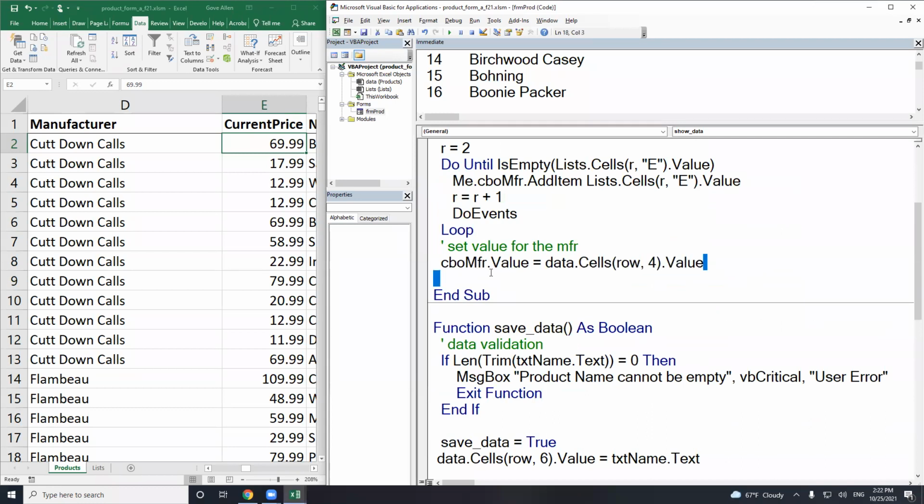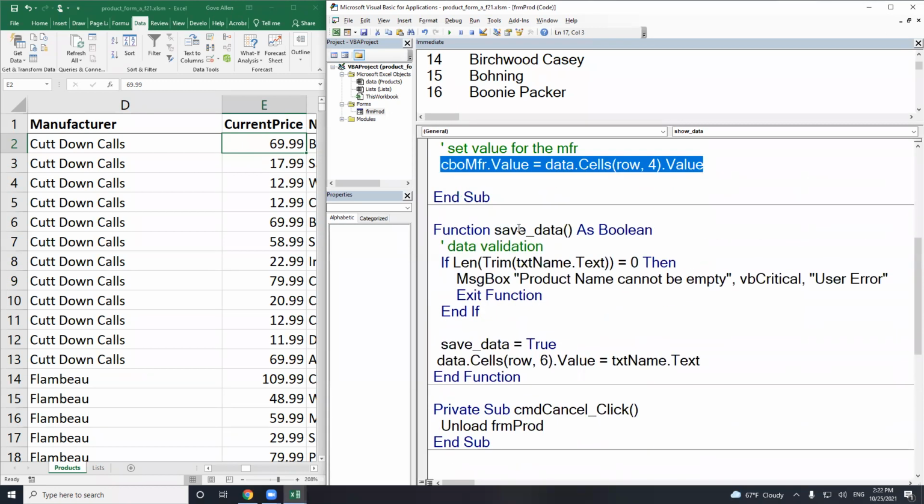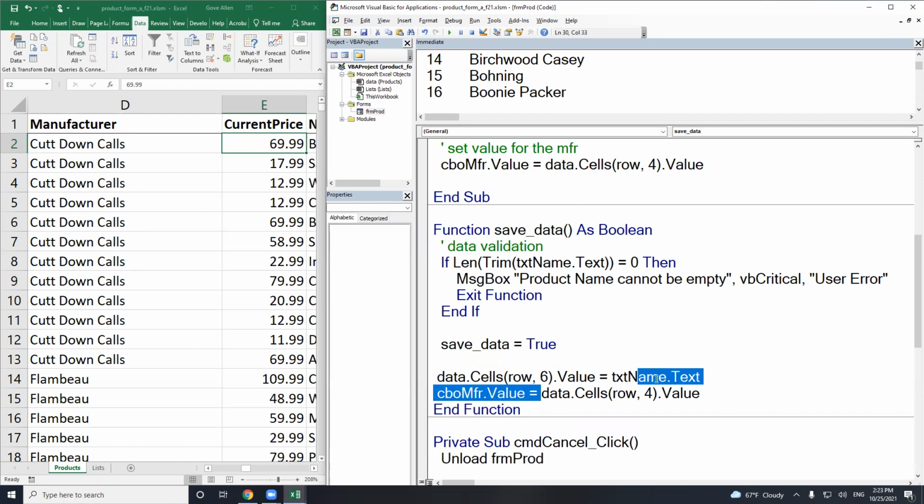So working with the combo box is going to be really similar to the text box. We're just going to reverse the direction of the flow of the data. So here's our function save data. We're setting save data to true. Oh, okay. So we'll do it right here. We're just going to reverse these, and I'm going to write back out to the worksheet. So I'm going to say my worksheet, the value on the worksheet is going to be equal to what's on the form.